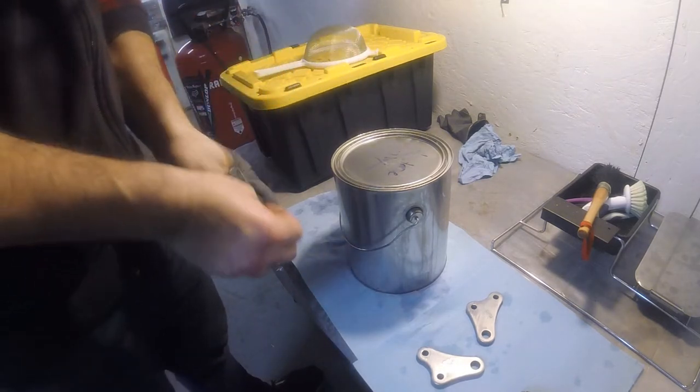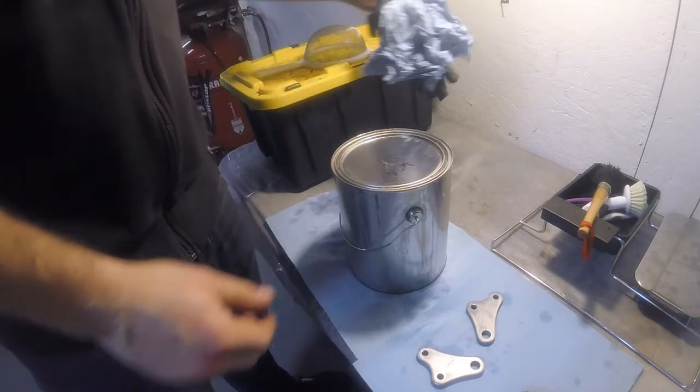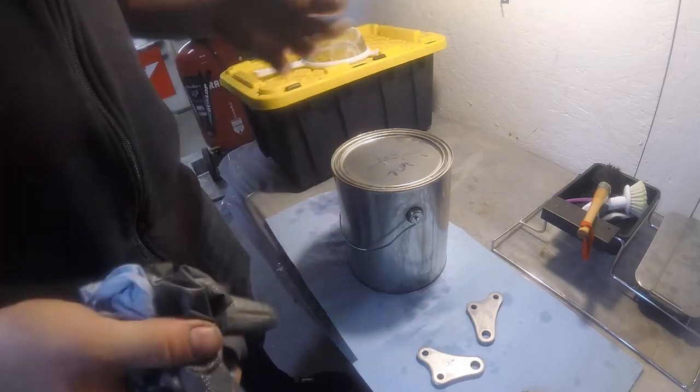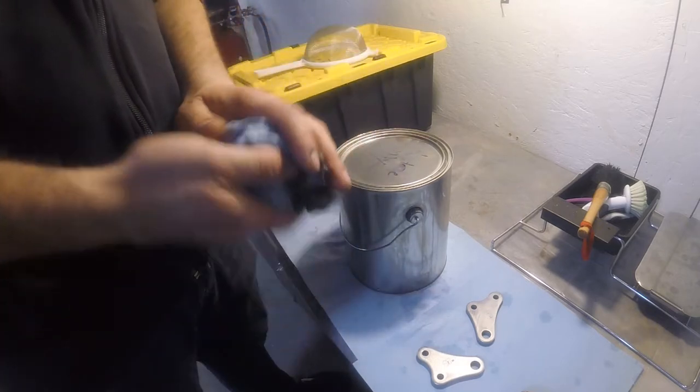So usually I get them with the hook. In that case, I couldn't because they're flat against the bottom. I don't really want to use a strainer or anything. I don't like putting anything else in the acetone because that's just more room for contaminants. So I like to keep everything out.